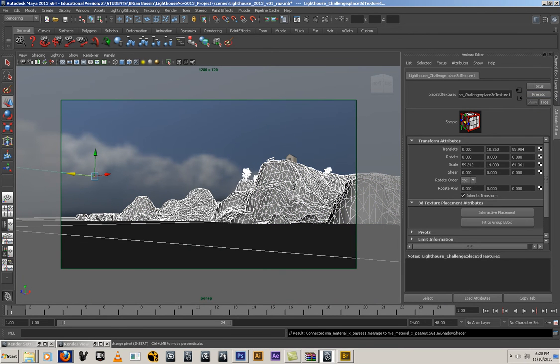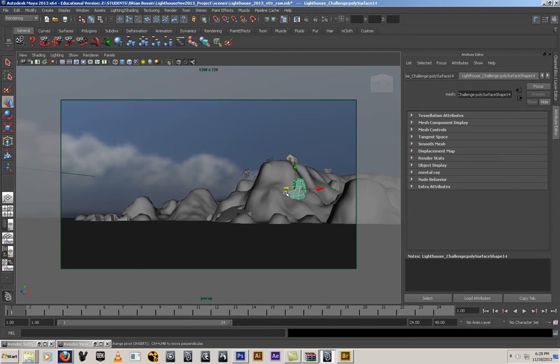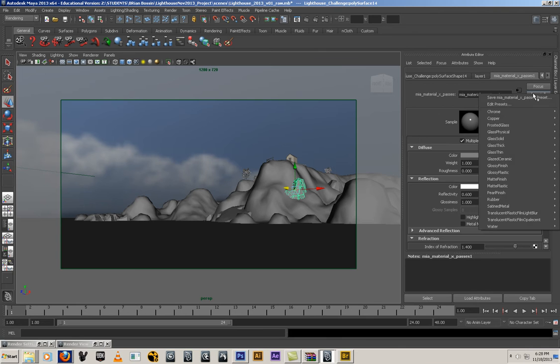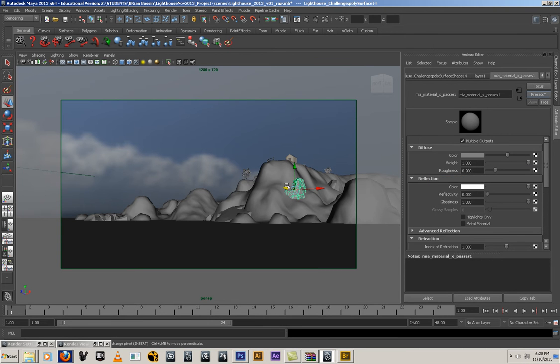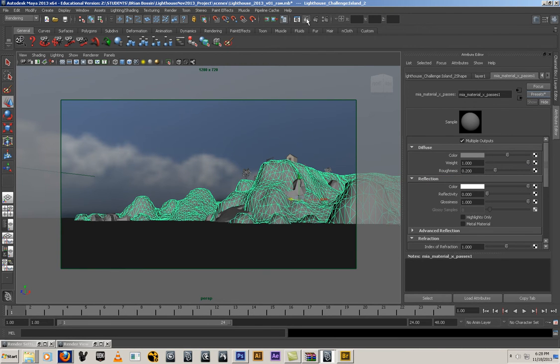Is that entirely necessary? Probably not, but it makes it easy on me because then I know everything's functioning. I'm going to do matte finish. Replace. I'll render it again.